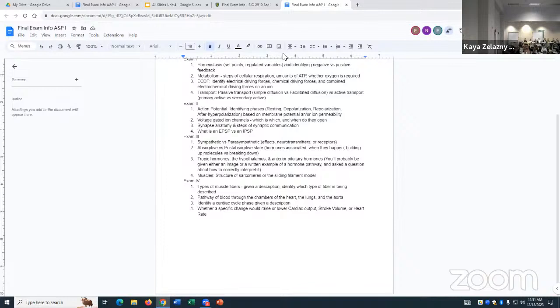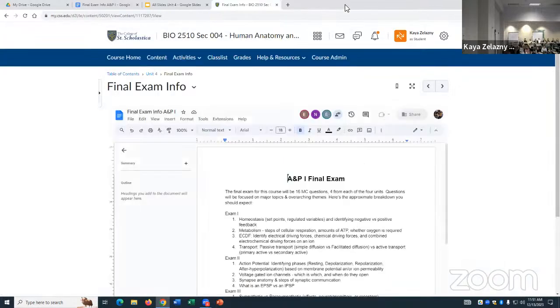So once practicals tomorrow are over, I will put in everybody's lab grades. So you'll take your final knowing what you got on all your exams, what all your lab points are, everything will be tallied up. Final probably shouldn't take you very long because it's only 16 questions. And then you'll have the opportunity to retake one of your exams if you want to at that point, after knowing exactly where you are in this class.